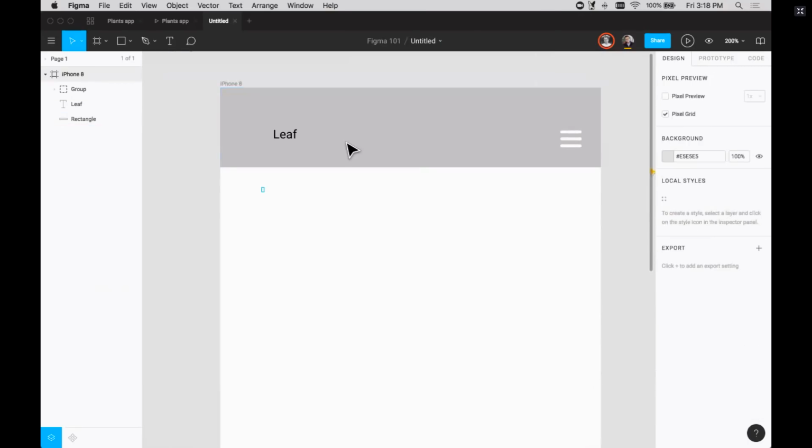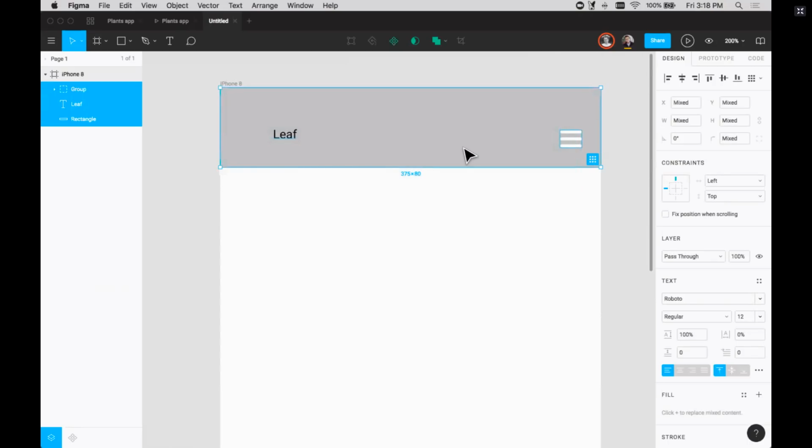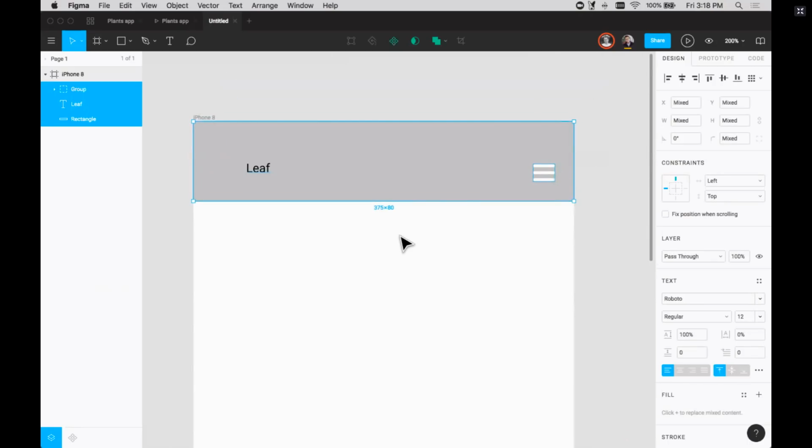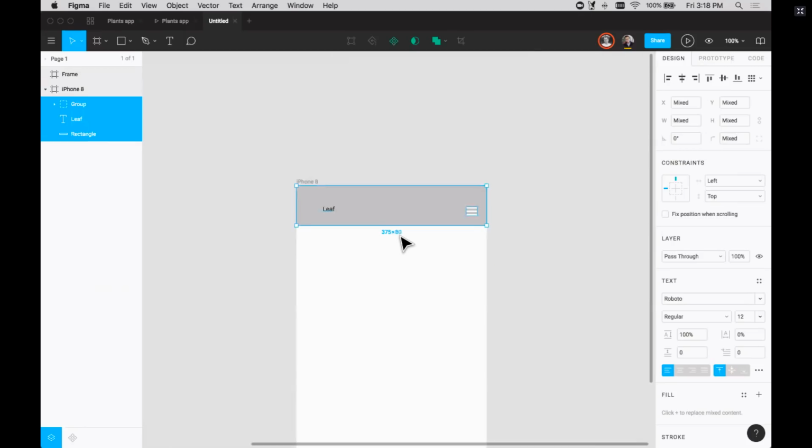Now we know that something like this is going to get repeated across all of our screens. One of the things that is unique to everyone's individual workflow is when do you start creating components or reusable objects? A lot of people think about going back and doing that later, because they're not sure what these things are going to look like. My philosophy is that you have an indication early on in a project when something is going to get repeated across a lot of screens. So I always have the mindset of creating components a little sooner in the process.